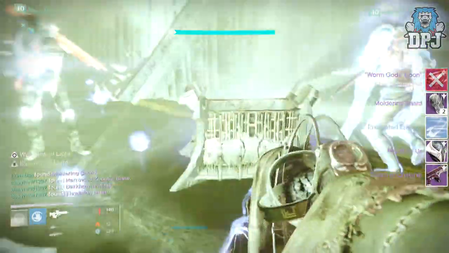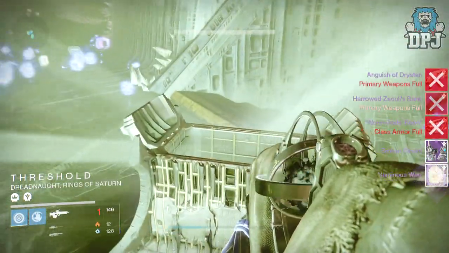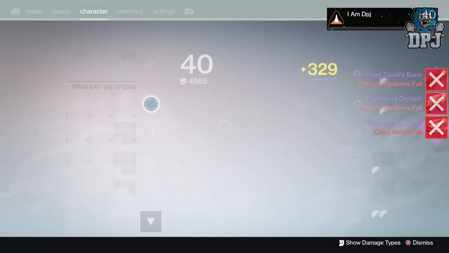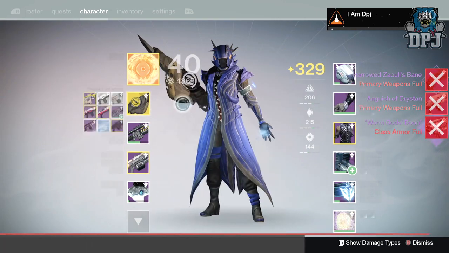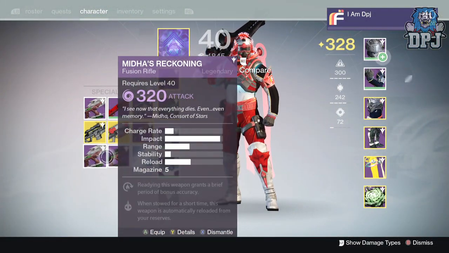Okay, so from Oryx, I received a 333 attack Anguish of Dryston, a 333 attack Harold Zaoli's Bane, and I also received a 320 Doom of Kalkis. I received a 320 defense Mouth of Ur and a 334 defense Worm God's Boon, as well as two 333 defense artifacts. And guys, that is what I received across all three of my characters from the King's Fall raid, including the Oryx challenge mode.